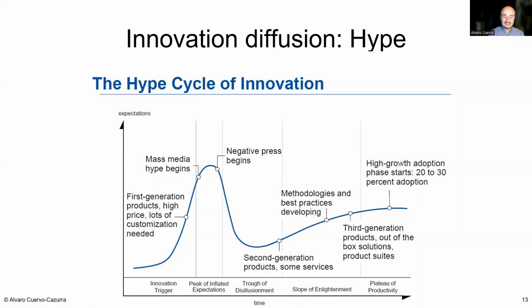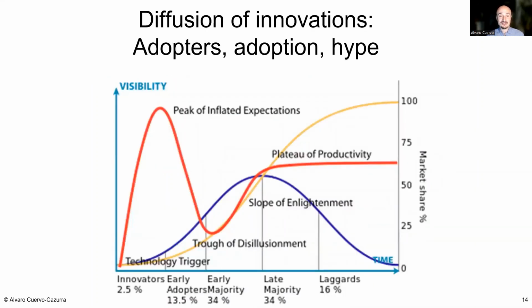And then it's only when a second generation comes and fixes the problems of the previous generation that eventually this gets solved, and people say, okay, now we had some problems, this is solved, now everything is going to go so much better, let's continue with improvements, and then there is the general adoption. So this is understanding how there is a lot of discussion and the hype of innovation. If we put them one on top of the other, we have the three curves.